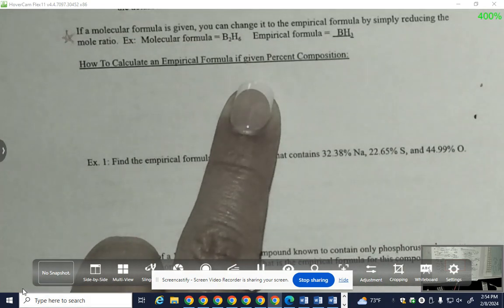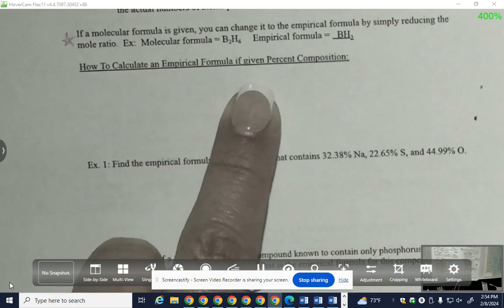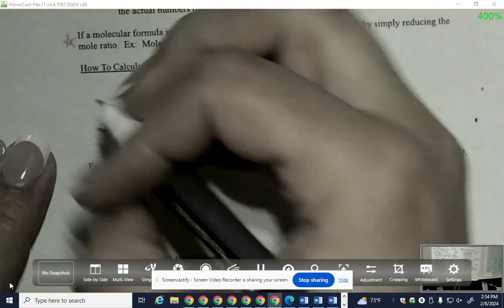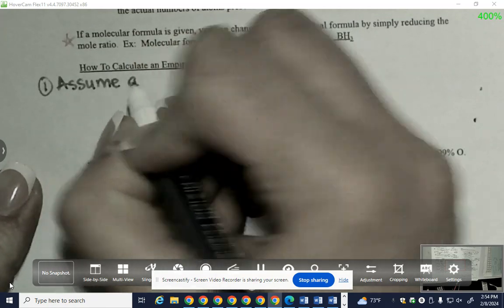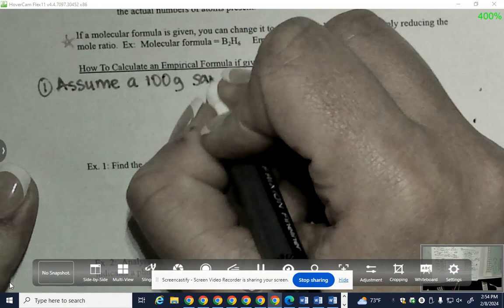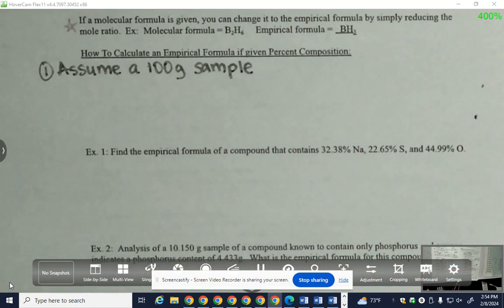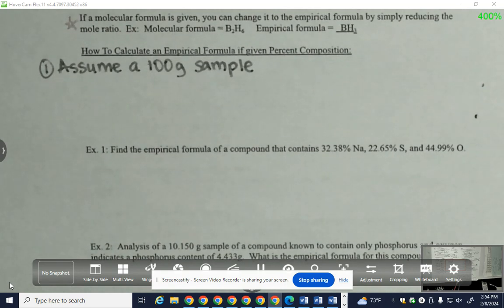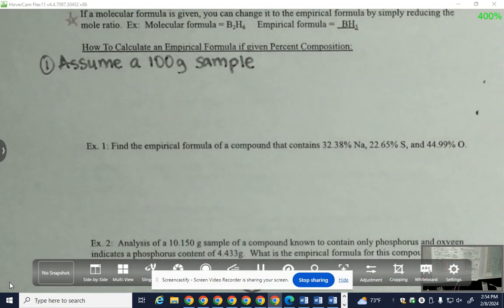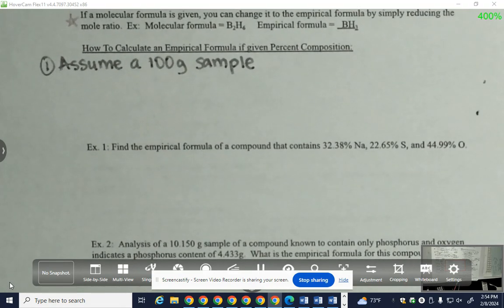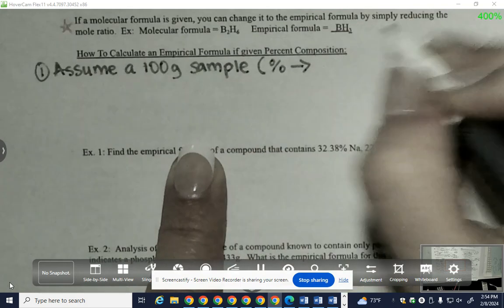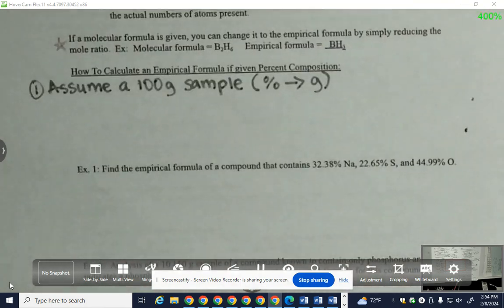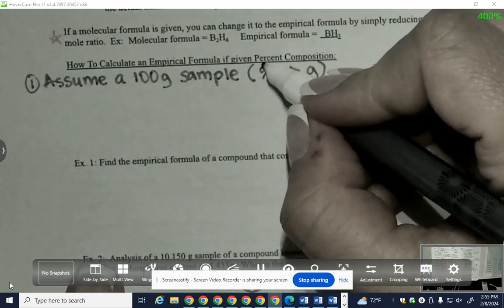All right, so how to calculate empirical formula given percent composition. We have a sample, and we know that it's like 15% something and 30% something else. Your step number 1: we are going to assume a 100 gram sample. What that means is if I have 30% of something, it's 30 grams. If I have 15% of something, it's 15 grams, because percent is out of 100, so we're just going to assume it's a 100-gram sample, and that helps us go straight from percentage to the next steps. What that's going to look like is that if we see a percent sign, we're just going to cross it out and change it to a gram. You're just going to scribble it out and write grams.